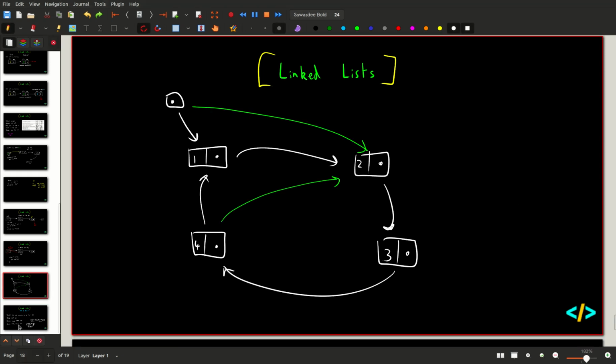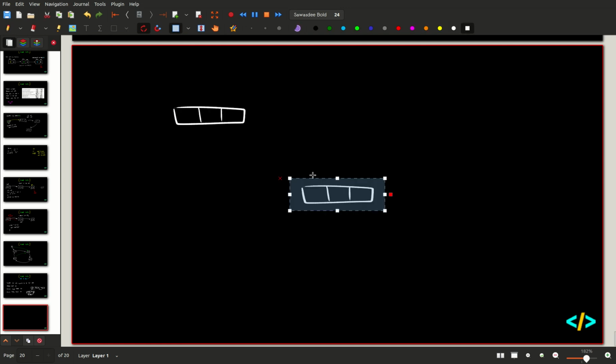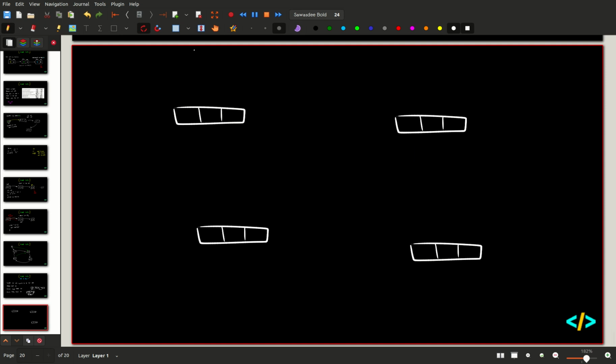So with a circular doubly linked list, we have a bunch of nodes, and every node stores prev, val, and next. So it stores whatever's before it, it stores what's after it, and it stores a value.